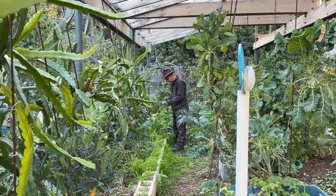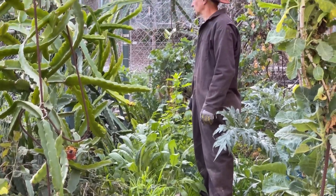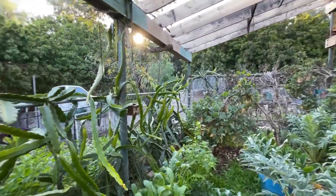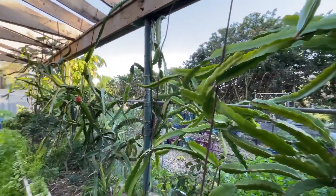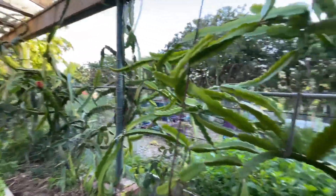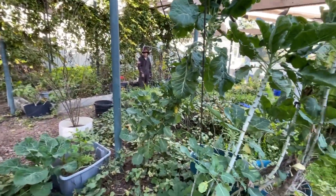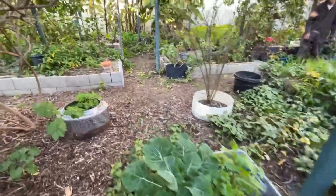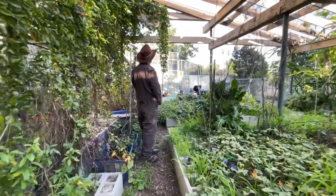A lot of the plants I grow are volunteers. Often I'll throw seed heads in a place where I'm going to water, and that way I can propagate a lot more plants, like this artichoke. Along my south-facing wall, I'm planting dragon fruit — it's not the conventional way to grow it, but I want to create a hedge, and it's still producing fruit in the middle of winter. There are times when I don't have time to spend in my garden — right now I have other projects I'm working on, so my garden thrives on a little bit of neglect. The ground is completely covered in wood chips, which retains the water, so I don't have to water that often.